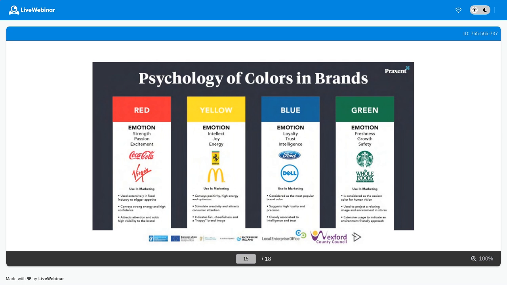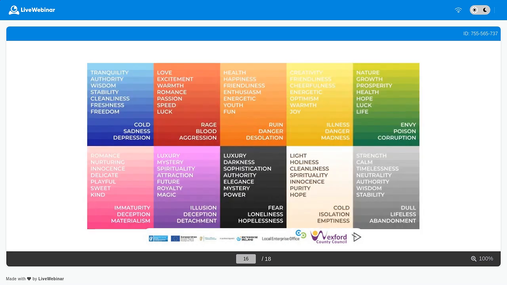Okay, so here's a nice little breakdown, thanks to Praxent, of some big brands and why they would choose specific colors. Likewise, here's a chart telling us what kind of feelings go with colors. You'll probably note that the main one most corporations use matches the idea of the customer, of who they're targeting. So blue would be a lot of investment banks, etc. Red would be more active, maybe outdoors companies to some degree. The black or darker branding would be maybe in luxury brands and so on.